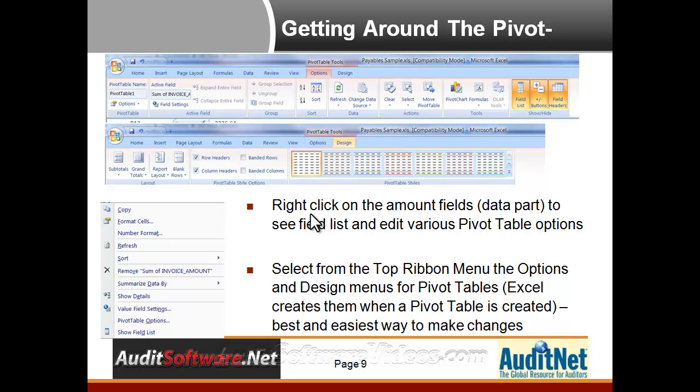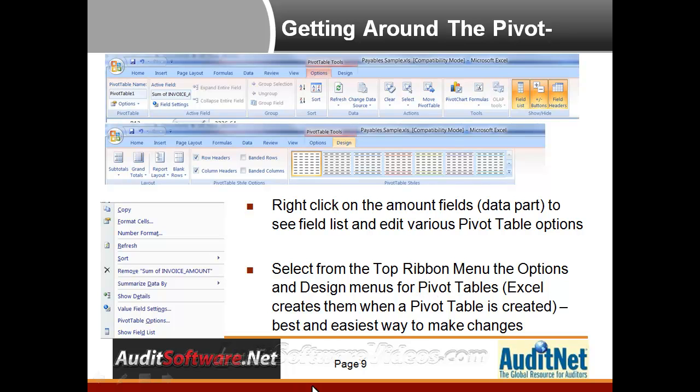It will bring up the Pivot Table Tools, and then you can change anything on the pivot table. And really, it is the easiest, best way to get to everything. And as much as people don't like the ribbon within Excel, I do find that the ribbon for pivot tabling is second to none. A lot of people utilize it, and I use it the most. It's the best and easiest way to get to the info.